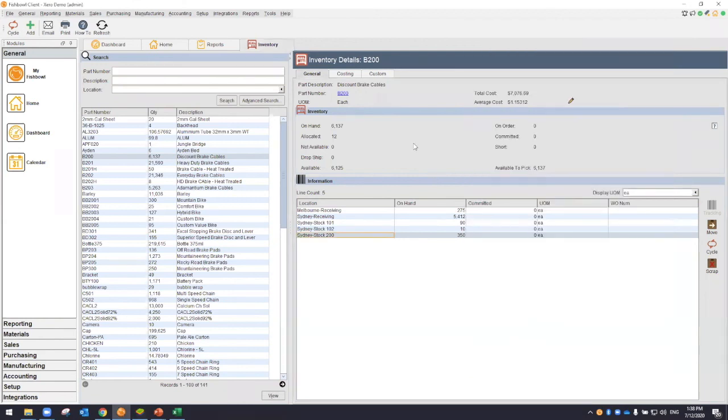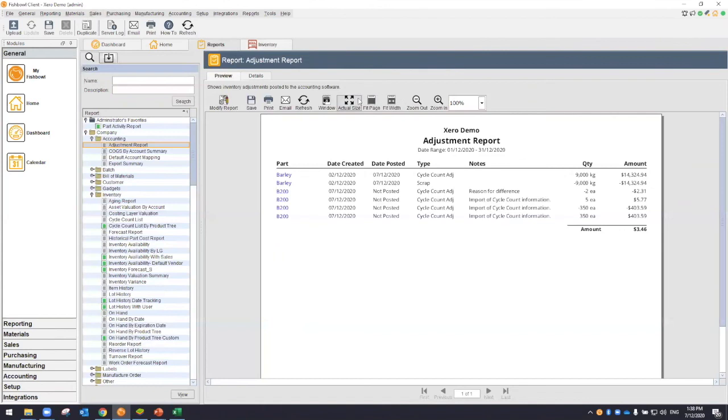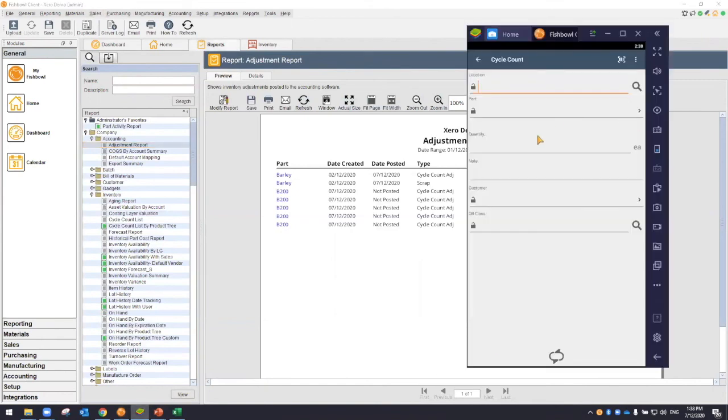And what you'll notice back in Fishbowl, if I just refresh the screen, my stock adjustment is live, okay? And if I look at my inventory adjustments report again, and refresh that, there's my adjustment note for the two I just did. But physically what's happening out on the floor is a user walks up to a location, scans the location, scans the item, does the count, moves straight to the next bay and continues.